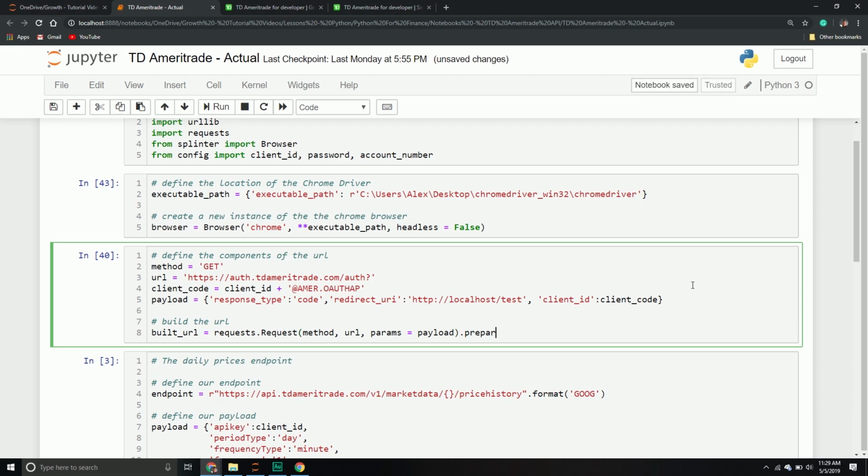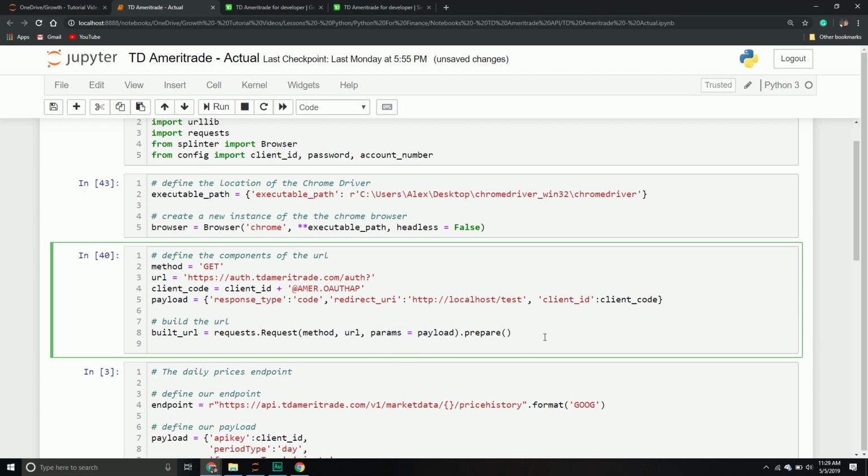And then we're going to call the prepare method, and so this will build our URL. So again, we go into our request library, we call a request object, method, URL, our payload, and we prepare it. And then once we've done that, we'll simply have our built URL equal built URL.URL property. And there we go.